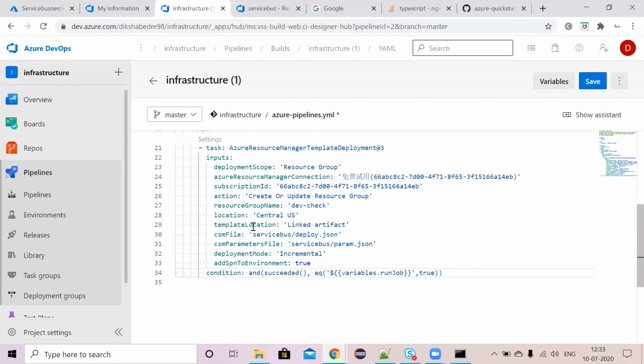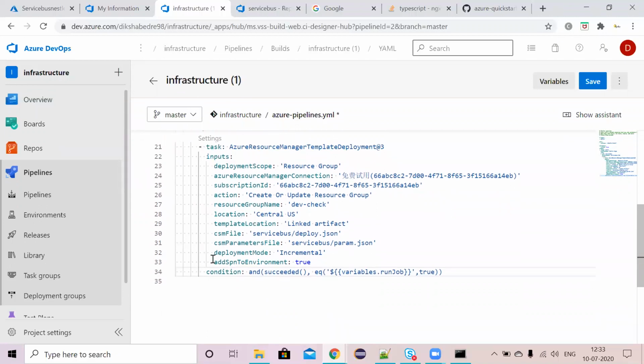The condition would come under this inputs. Whenever it is showing a yellow line, we just need to check that it is in the proper manner. So the condition would come into the inputs only. It will check succeeded and the equality, and if variables dot run job is true, then only it will run.